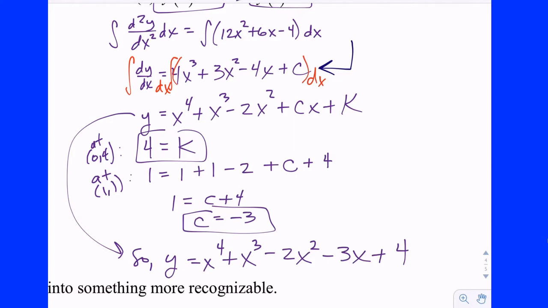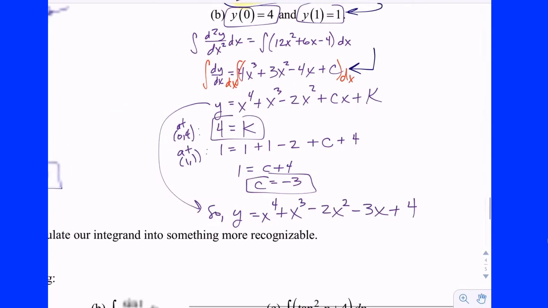Oh, yeah. Yeah, you would have. But you would have been stuck on that line because you would have had one equation with two unknowns. Then you would have plugged in the y-intercept and gotten your value of k and then back solved. So, yeah. The order in which you plug in doesn't really matter. As long as you plug them both in, you'll have enough information. It could be that when you plug in both, you get two equations with two unknowns, and then you would solve them simultaneously, one with your right hand, one with your left hand. Is that what that means? No, you would use substitution or elimination method. Yeah.